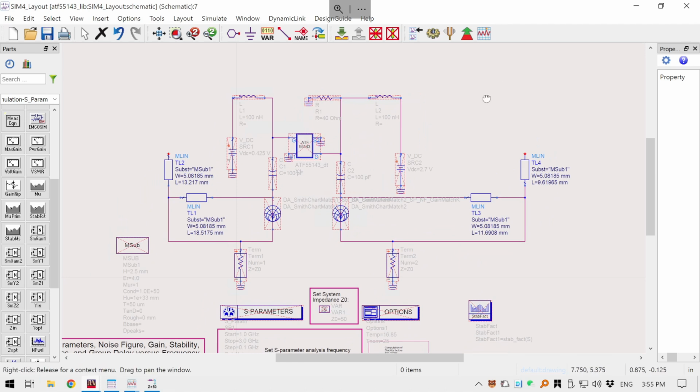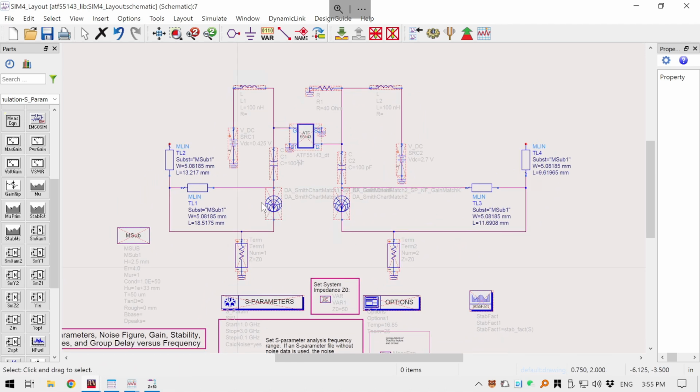So we are only leaving the components having the packaging or the layouts. Once we disable everything except the transmission lines, we can also enable the substrate just in case the layout knows the substrate information.